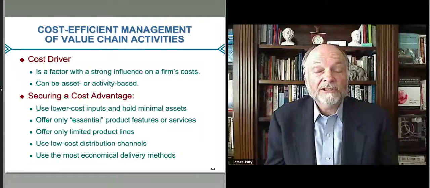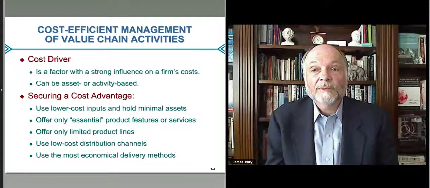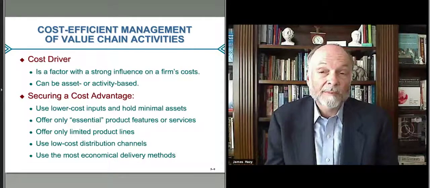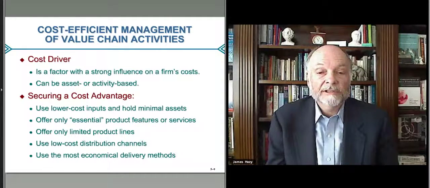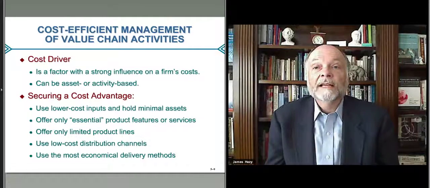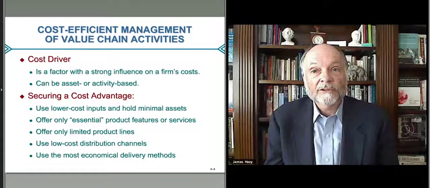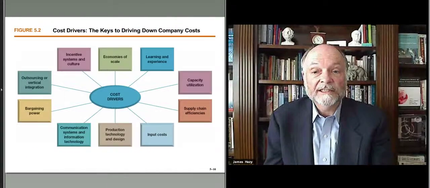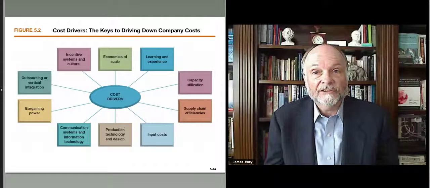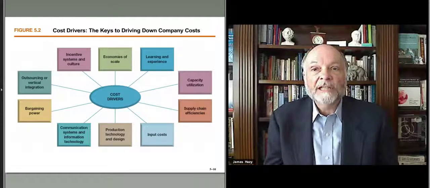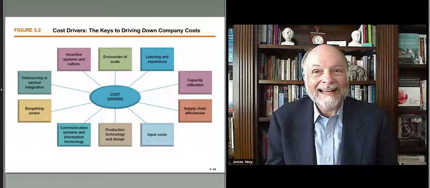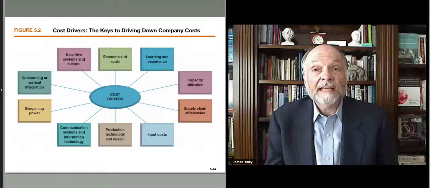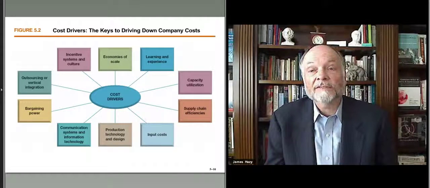You can go to your suppliers and negotiate a better price, especially if you're a very strong buyer from a particular supplier. Remember the five forces model — now you're the buyer and you can exert power to reduce your cost. You can also limit product variability, which reduces inventory costs. If you're producing only standard products, you don't have to carry a lot of excess inventory — you have only a few products, and it's easier to manage. You want to make sure that none of your competitors meet you in the marketplace with a lower cost position in any of these dimensions, because they can use that advantage to lower prices and hurt your profitability.